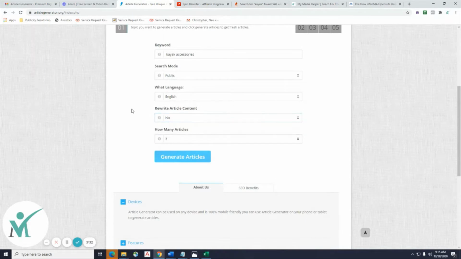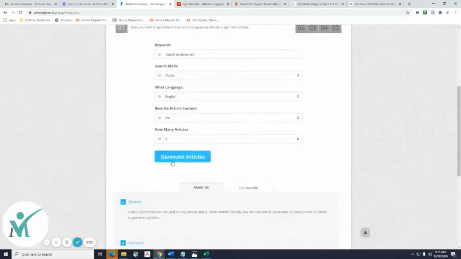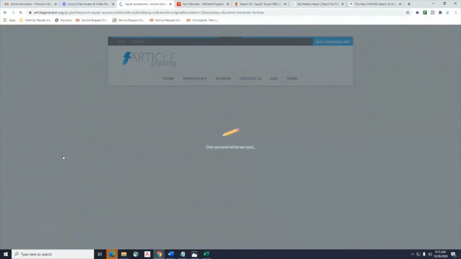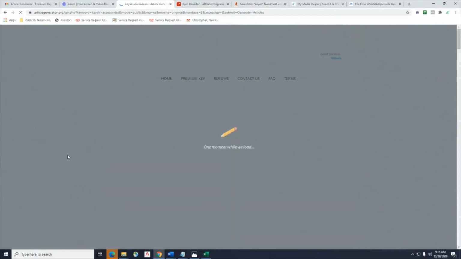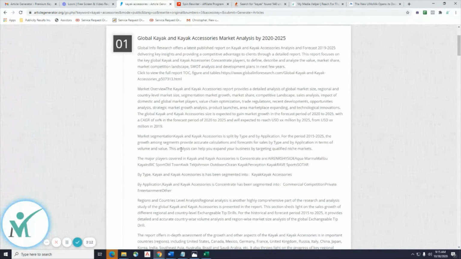If you want to, you need to get a key. It's like $5 per month. You don't really need it. So you put all that in there, and then it will generate an article for you. Basically what this is doing is looking online for other articles, taking that particular article and then just rewriting it. So don't do this verbatim.